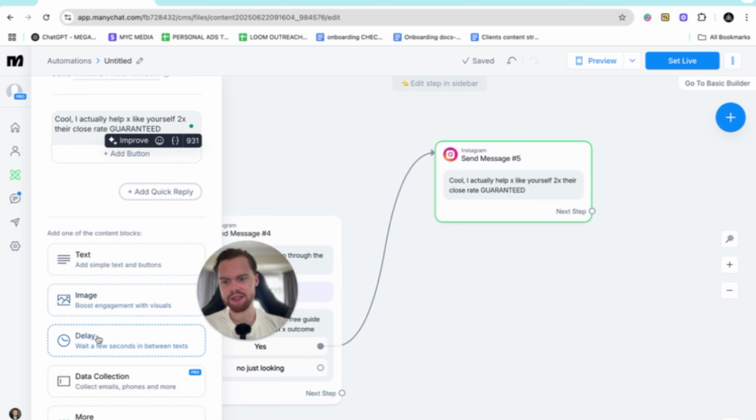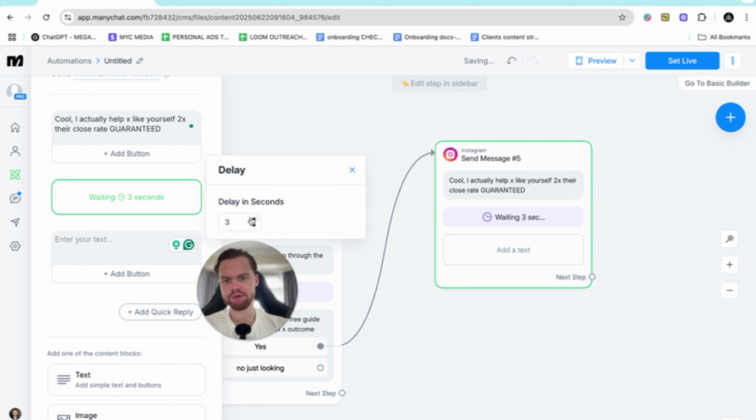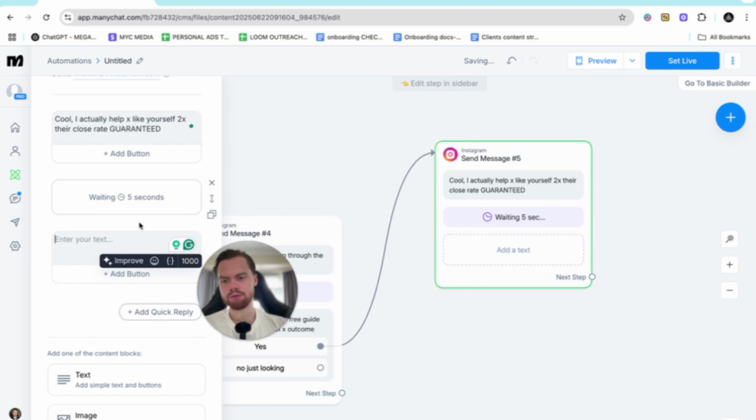Then we can put another delay, and then another text. We can wait like 5 seconds, and then we can put something. It really depends on what you want to do about it.